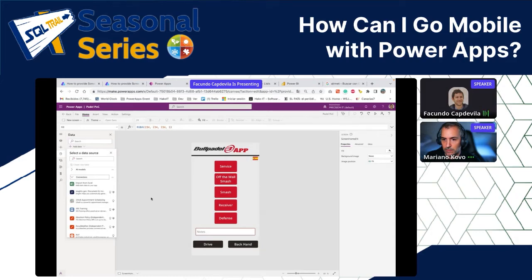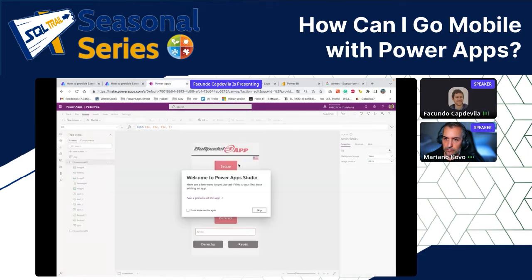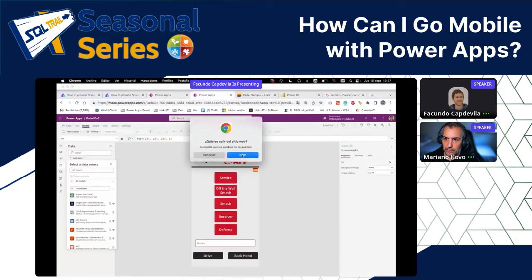You can create your own custom connector, for example, for an API service that you have in your company, where you don't have a connector but you have an API that you can share and pass information through. So you can create a custom connector for any web service with an API. We will show another demo about it.